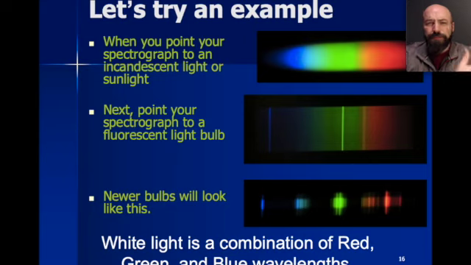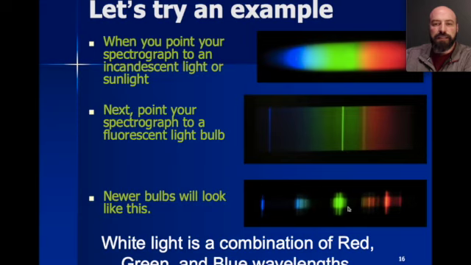So if we were in the classroom, I would give you a spectrograph and have you look out at the sun or maybe at an incandescent light bulb, and you'd see this continuous spectrum. That's what you get from a hot, dense object. But if we were looking at, say, a fluorescent light bulb, just one of those long white tubes that are usually in the ceiling at schools, then you'd kind of see a spectrum, but you'd see certain lines that are brighter than others. If you look at one of the newer ones, or an LED type bulb, then you're going to see very distinct colors.